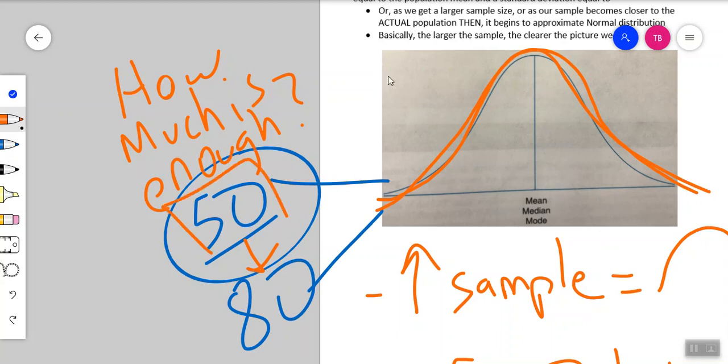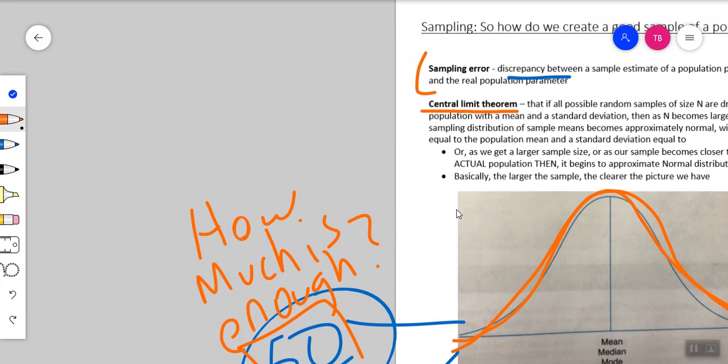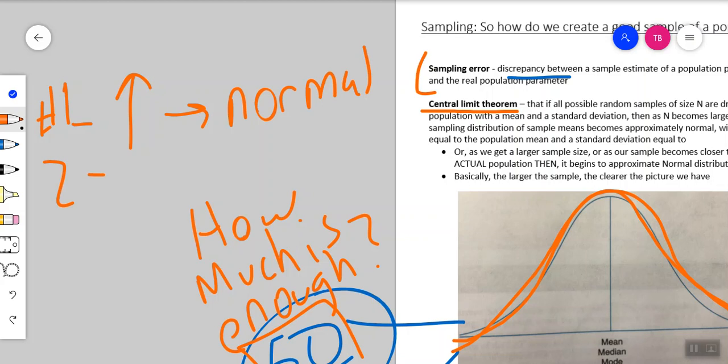So those are the two parts of the central limit theorem. One being the bigger it is, the closer it is to normal. And the second one being that 50 is sort of the magic number, where mathematically you start to get almost perfectly aligned on top of what the actual population looks like. So these are the basic things we'll be looking at this time. This is a quicker chapter, so go ahead and go through and get started on that.